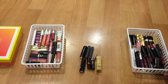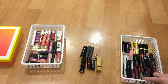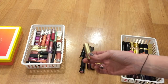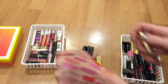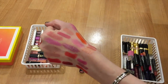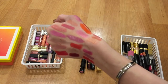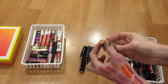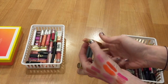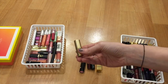Now that I've looked at my swatches on my hand, I'm thinking I'm going to declutter this Too Faced one. This was the swatch right here — it's just very, very sheer, very pale. So I'm going to let this one go from Too Faced and pass it on to my niece. I just barely picked this up recently as a 100 point perk, so I'll pass it on to one of my nieces or my daughter.